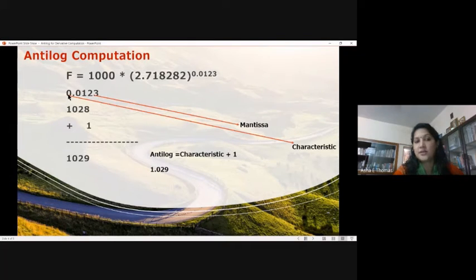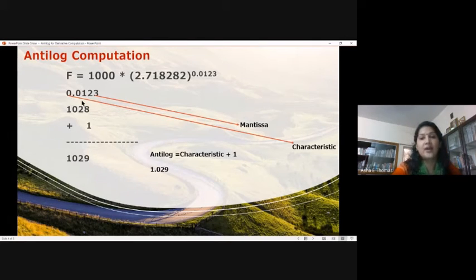But if it was 1, then I will go with 10.29. I will take 2 decimals. If it was 3, I will take 3 decimals. Like, if it is 2 here, then plus 1, 3 decimals. 4 here, plus 1, 5 decimals. Only till that it normally happens. After that, we have a different calculation. But normally we will be having such values. Otherwise, it should be a huge value. So this is how it happens.